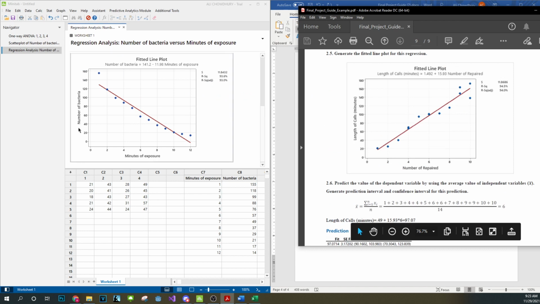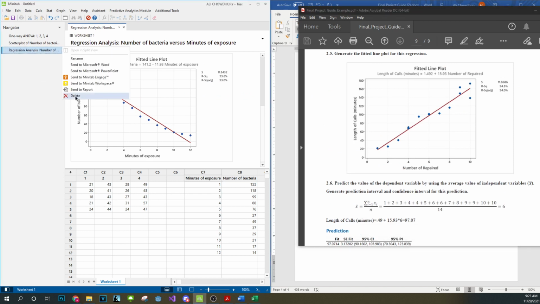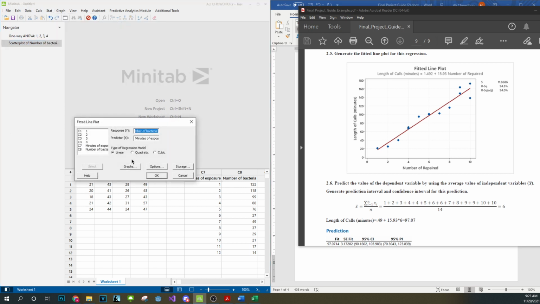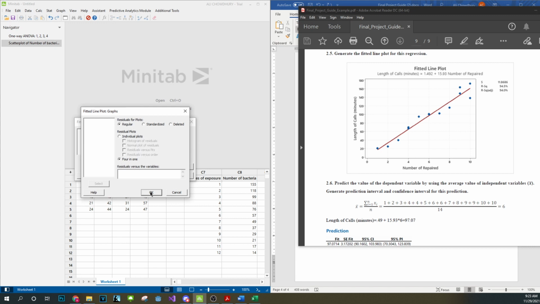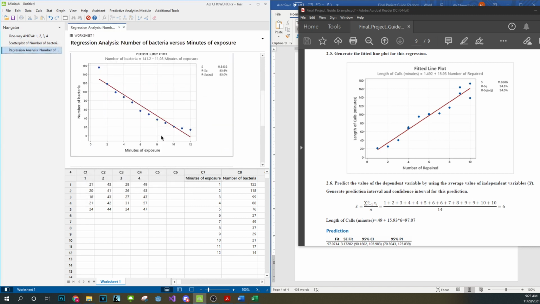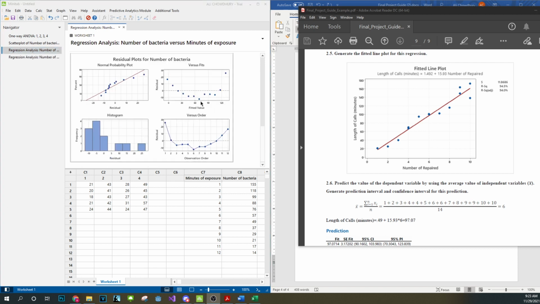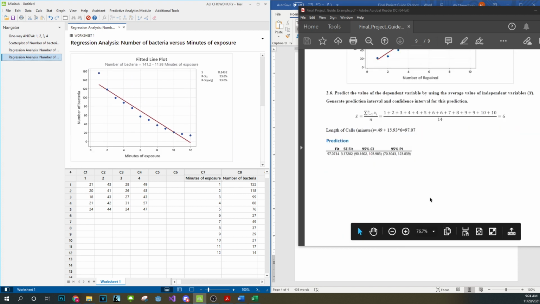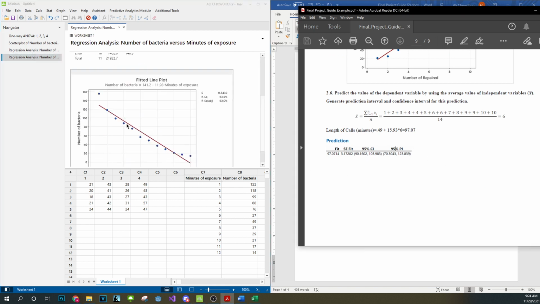Okay, this is his, and yeah, it looks super weird. So let me delete that, and then let's do another stat, regression, fitted line plot. Let's do 4 in 1. I guess I'd have to compare with the other one. Hold on. Oh, I see. So this is the 4 in 1 stuff, and this gives us 4 graphs in one. But this one just gives us the fitted line plot. So, experiment. I actually don't know anything myself, so take this as what you will.